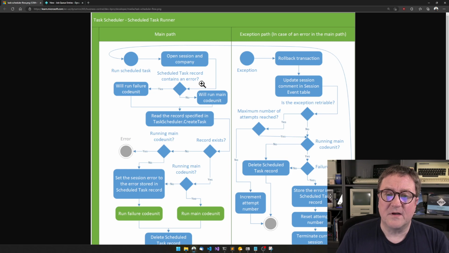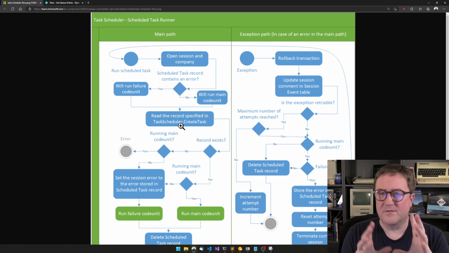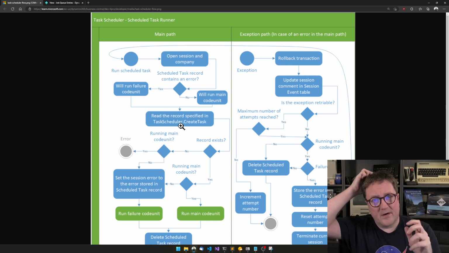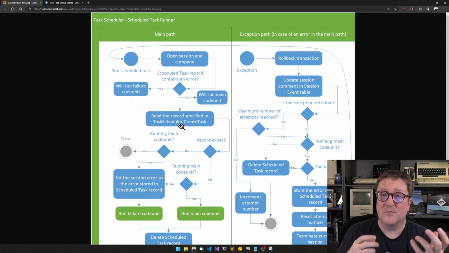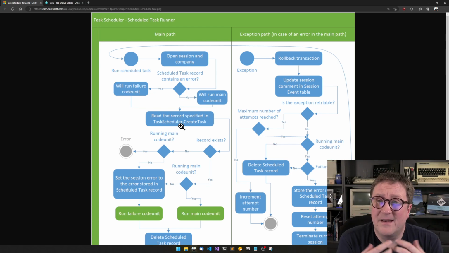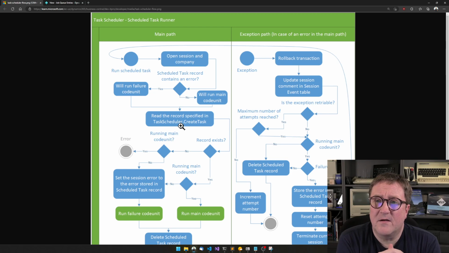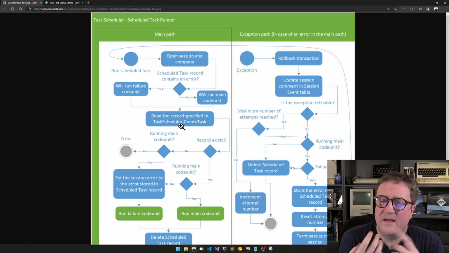If the scheduled task record contains an error, it will figure out what to do. Let's say you're scheduled to run and then an upgrade is taking place, so the scheduled task is not able to run because there's an upgrade running at that time. Then it will get the retries, and in the cloud I think it's up to 99 retries, and on prem I think it's 9 unless you change the setting. Then it will try again.